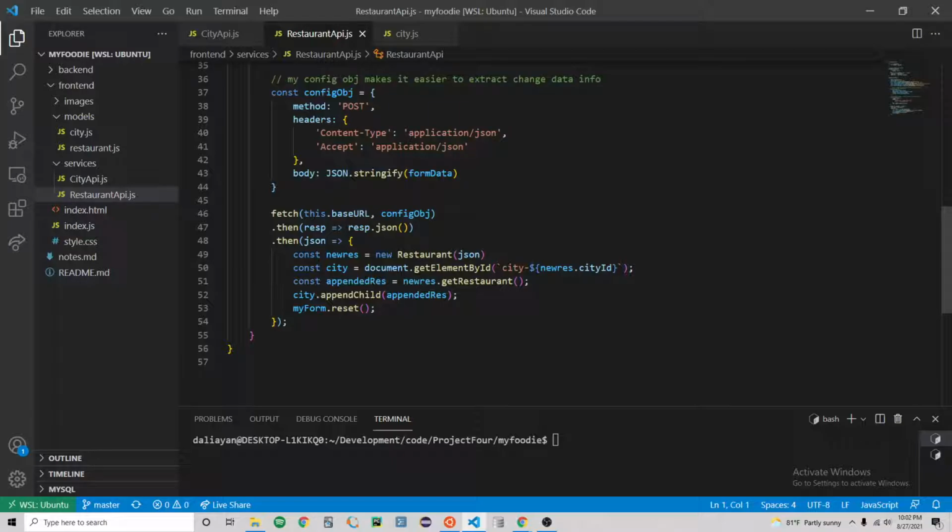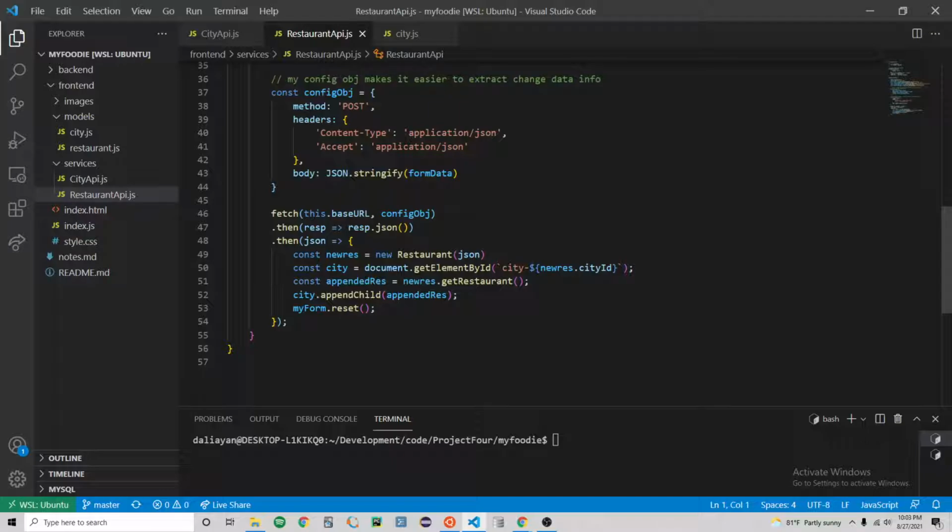It's a JSON response. From there, I'm setting a new variable called newRes, which is an instance of my new restaurant that takes in the argument of JSON, which is the response. I also created a new variable called city, which extracts the element from my document, the city with a new restaurant that has a specific city ID. So if Katz's Deli belongs to New York City, then it knows that the new restaurant has a city ID of 1, because New York City is the value of 1.